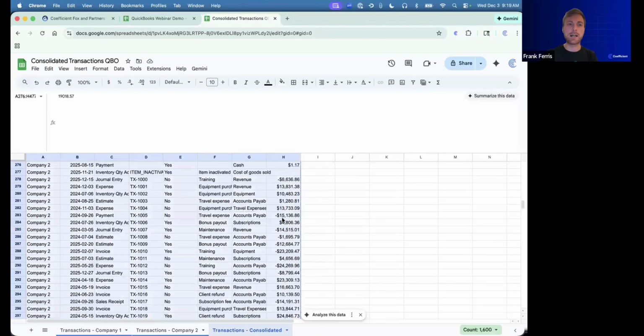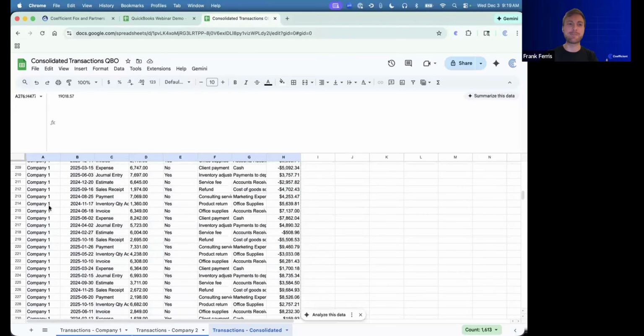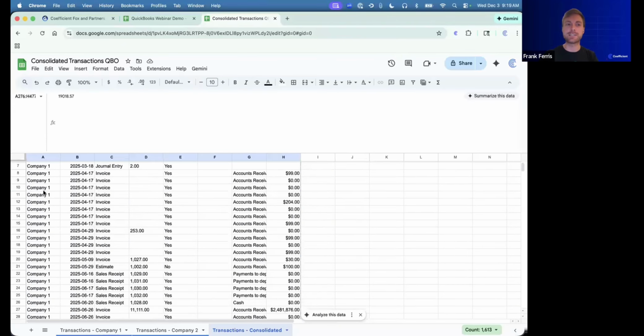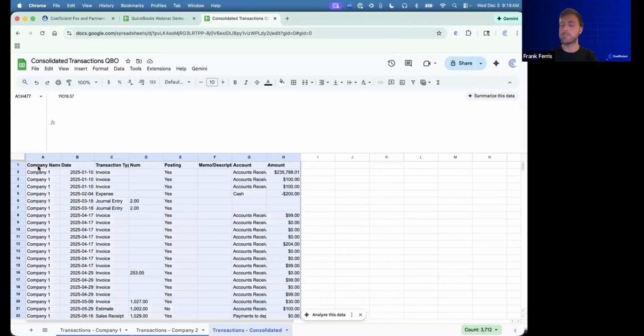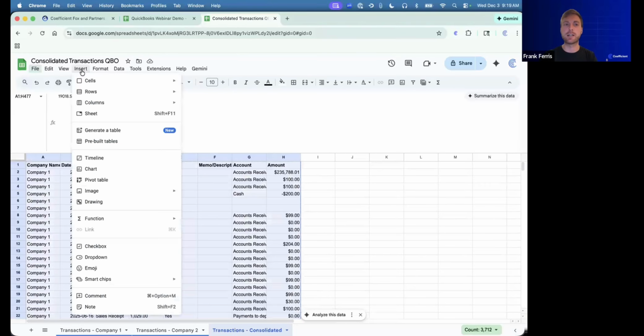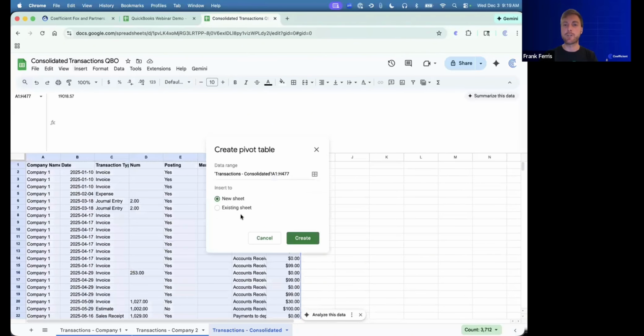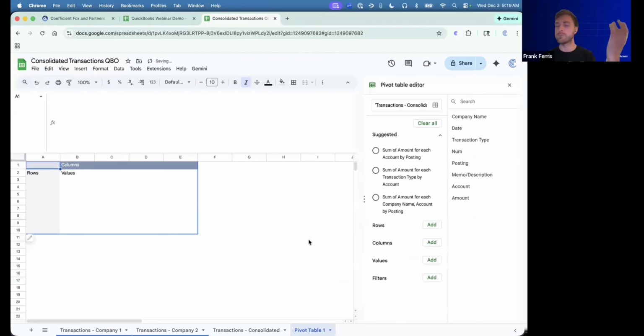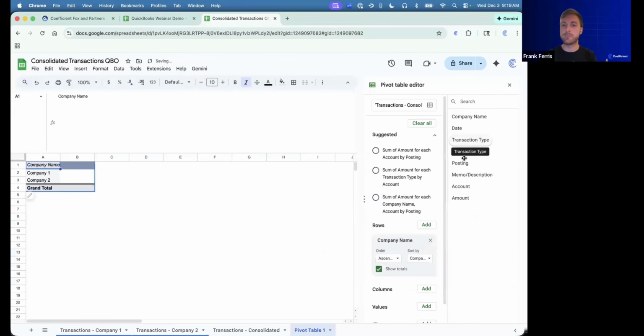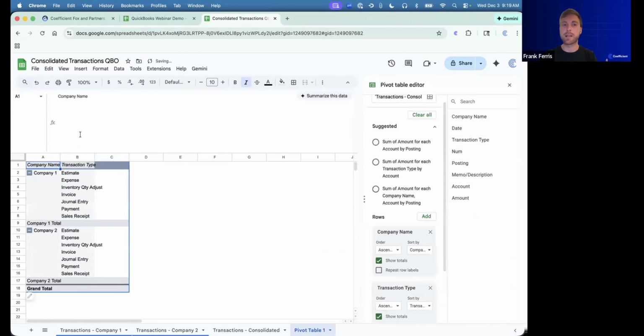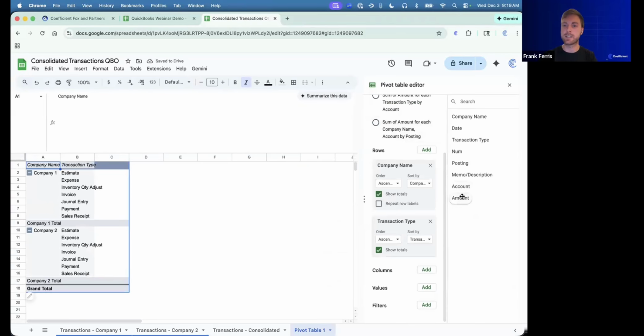What I love about this, and you're all probably one step ahead of me here, is you can then obviously use this as a data set to build some really great models. So whether you want to insert a pivot table, start building off of this, or if you want to write your own sum ifs, whatever it may be, we can do all of that, and simply aggregating by company name to get all of our details coming in here.